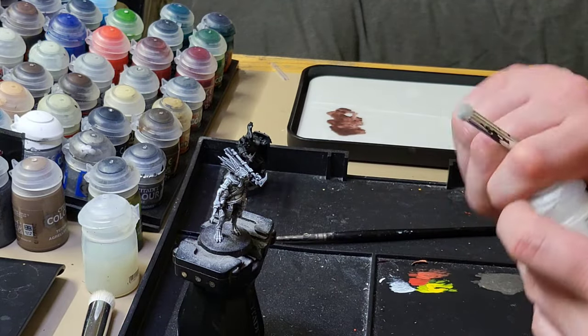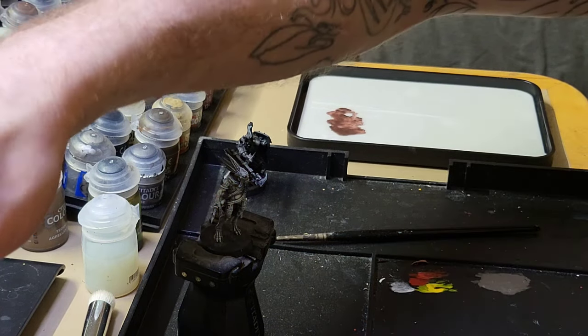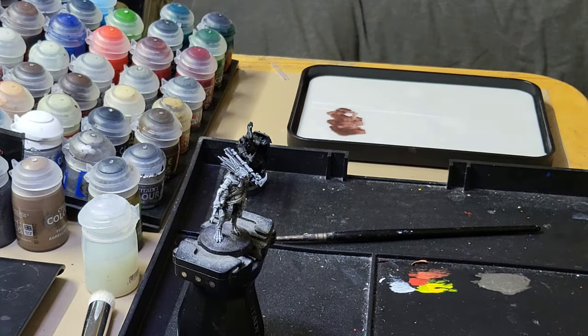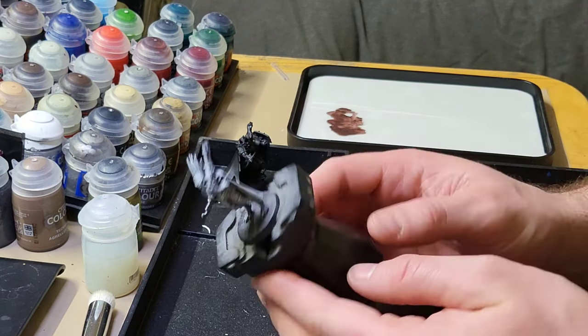Like I say, not a newer way per se, but definitely an updated way of painting the model, or prepping the model ready to go into our actual painting. All right.